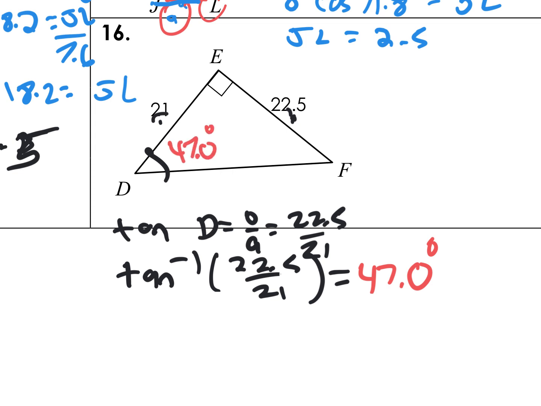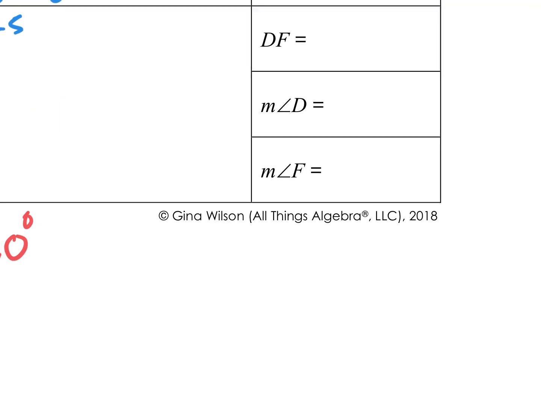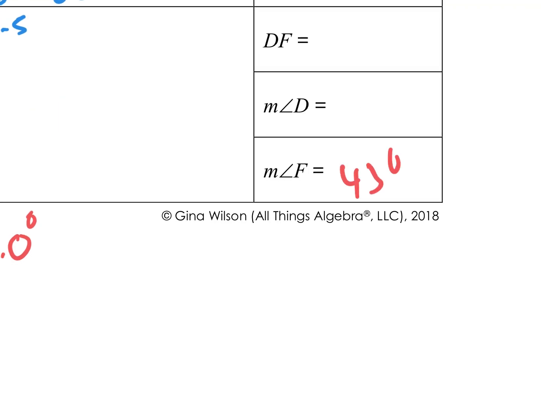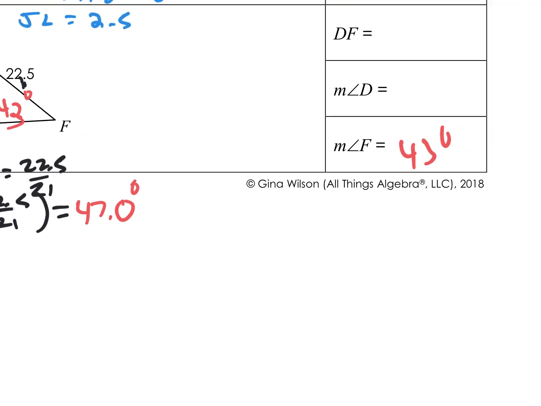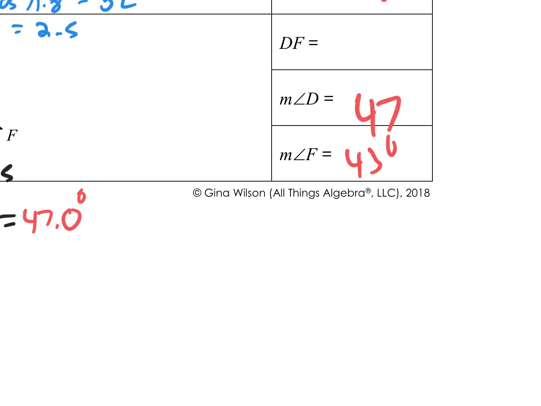Do you want to do trig again to do F? Or do you want to do the magic, subtract that answer from 90? Yeah, I would take my calculator and do 90 minus the previous answer. And what do we get? 42? 43? 40, it's 80. They have to add up to 90. You're right, it is 43. So angle F is 43. And angle D was 47. I'm going to just put 47.